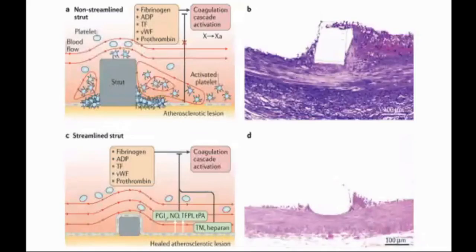One of the major findings from the failure of the BRS, or the bioresorbable stents, was that the strut size was too large and induced turbulent flow, which resulted in the activation of platelets causing coagulation. Here, such as the ultra stent, approximately 100 microns. Thinner struts had been explored for all stents, but also in helping improve the BRS.